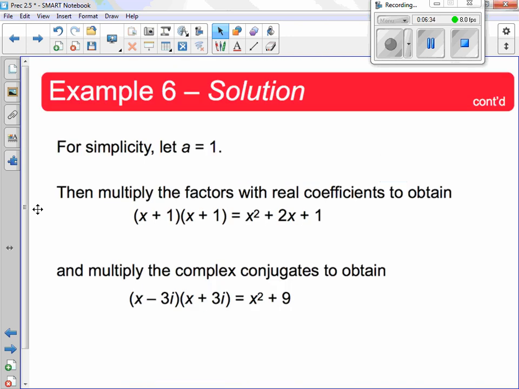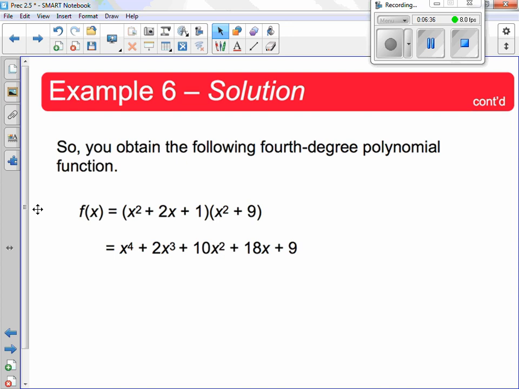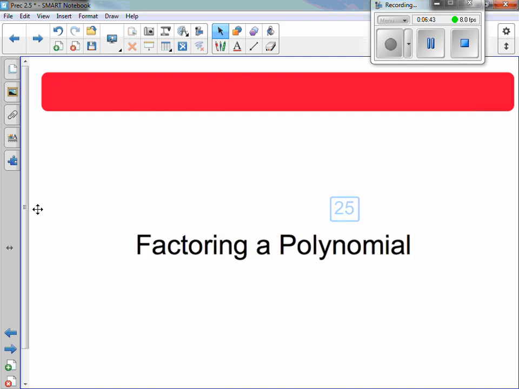This here, we get these here. So you obtain the following 4th degree polynomial function, which we got, yes? And then we found one where a is 2. So that's it. That's all we're doing. Does this make sense? So it should bring back memories from chapter 1, where we talked about, we didn't have complex terms. We had some radical terms. We didn't have complex. It's the same thing, where x is equal to 2, 3, and 4. Find a version of the polynomial function when multiplied out, expanded out. Same thing here.